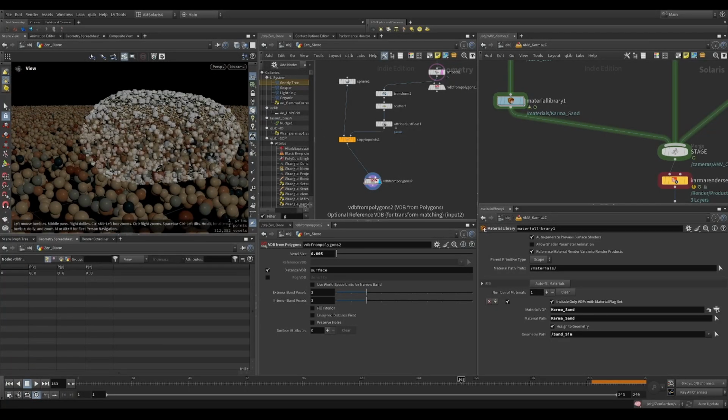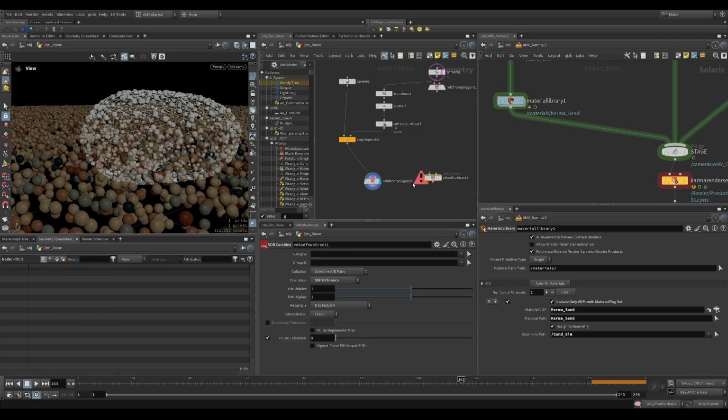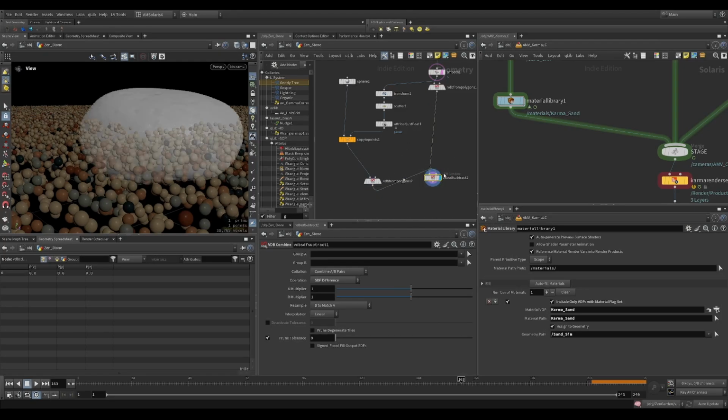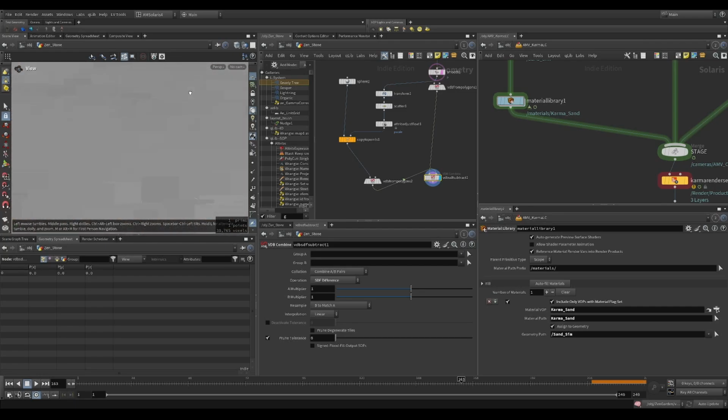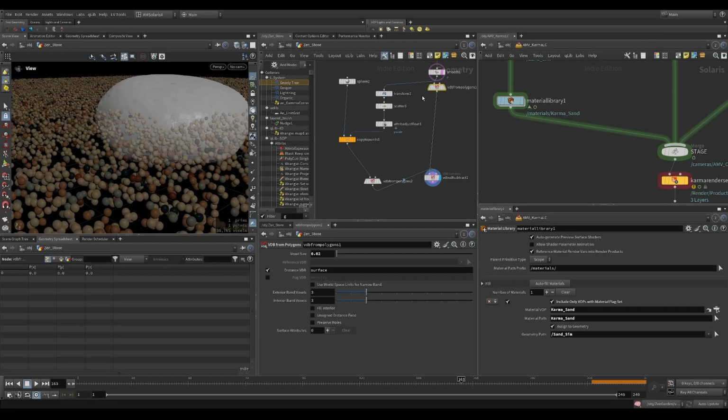So VDB, wait, that was VDB SDF subtract. Let's say this will be A and this will be B. A difference. Make you a little more accurate, even more. 0.75.